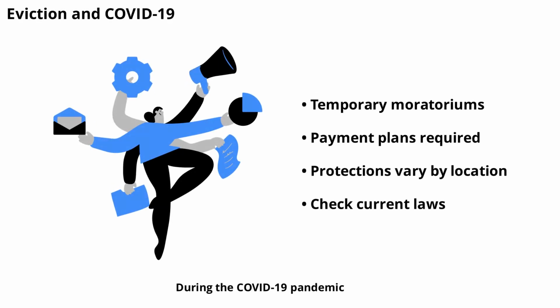During the COVID-19 pandemic, many governments introduced temporary eviction moratoriums or additional protections for tenants. These measures vary by location and time, but often included bans on evictions for non-payment of rent or requirements for landlords to offer payment plans. It's important to check current local laws, as some protections may still be in place or have recently changed.